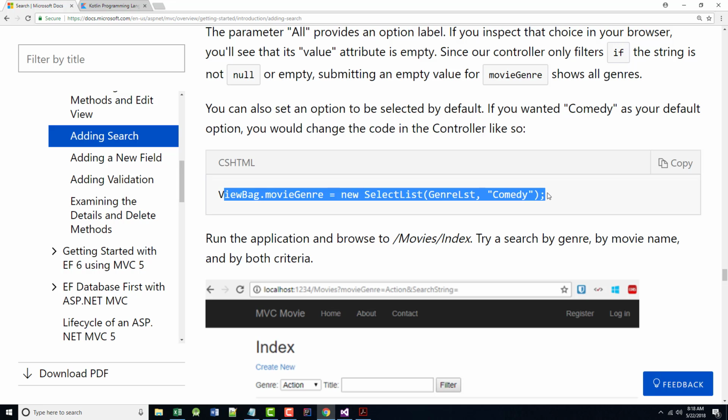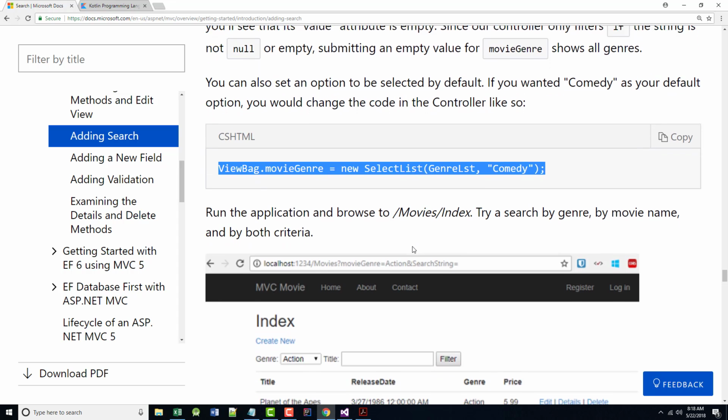Now, typically, would you want to do that? Well, let's suppose that I open up my own video store, and 90% of the movies that I have in there are comedies and 10% is everything else. Then I may want to do something similar to what's shown here in blue. I may want to default it to comedy.